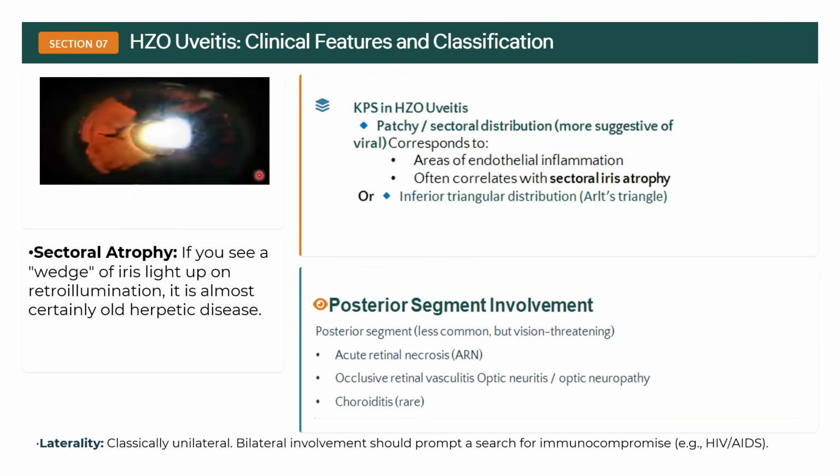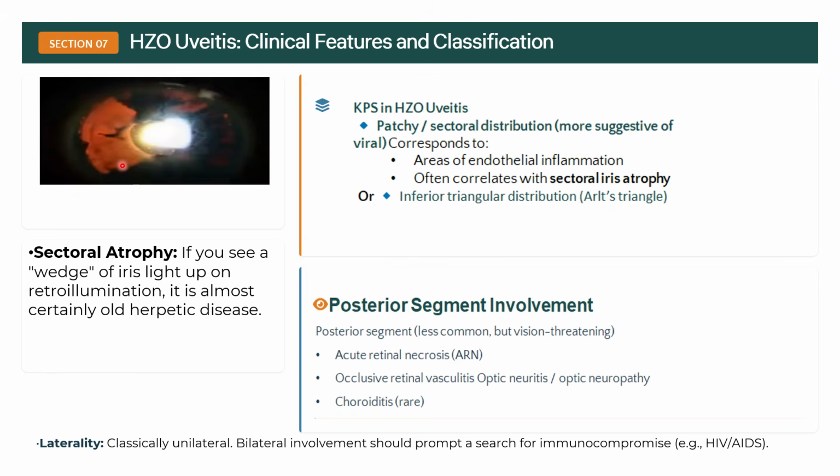This is what we have said: this is segmental iris atrophy, a very large sector involved from the pupillary area up to the limbus, and this area is supplied by one nerve. So this is segmental. In some books it is commonly called sectoral iris atrophy, but what I meant to say is that in herpes zoster ophthalmicus there is more profound affection of the iris as compared to herpes simplex. But we cannot differentiate between herpes simplex and herpes zoster based on the iris findings alone. The best way to differentiate is by virology, by aqueous tap from the anterior chamber.